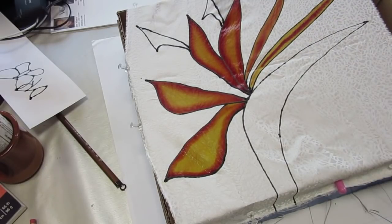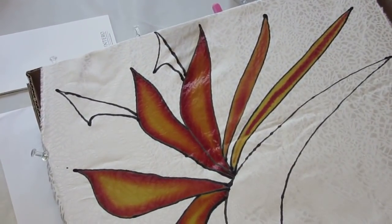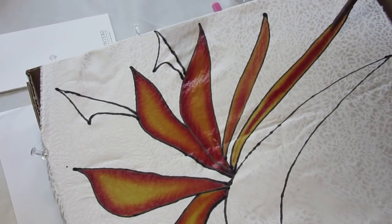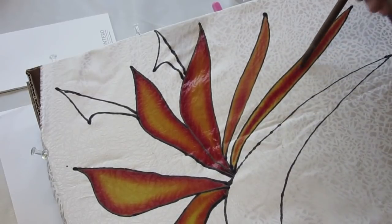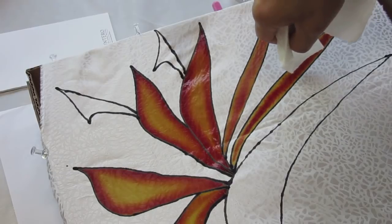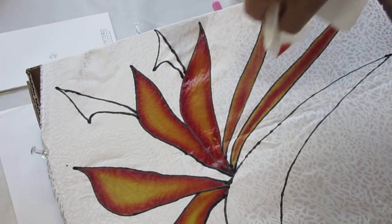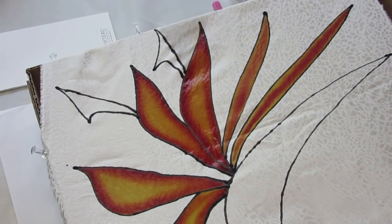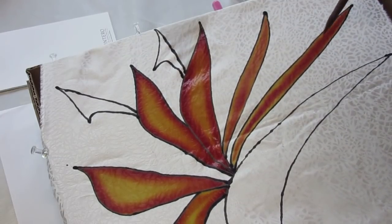Now water. There is too much water. What do you do? You absorb it. This is one of the ways of doing it. Or just let it be.